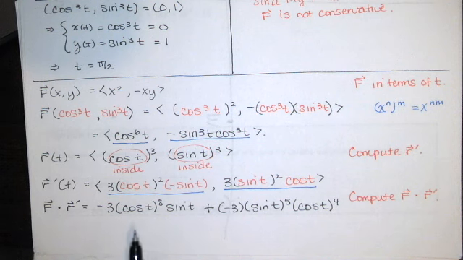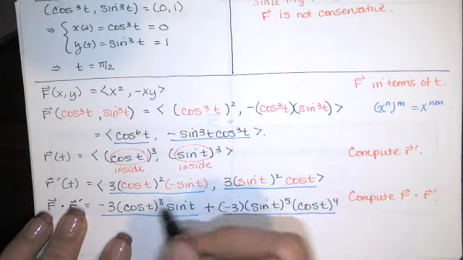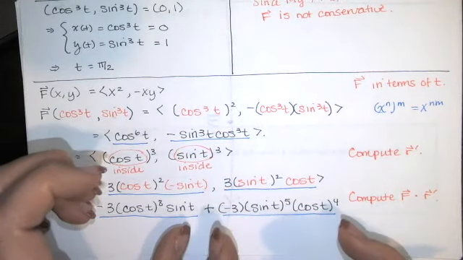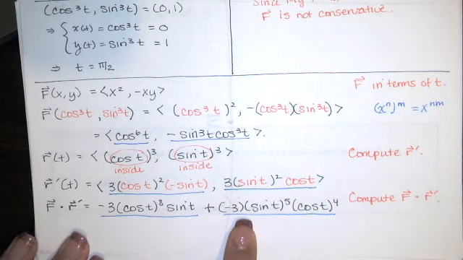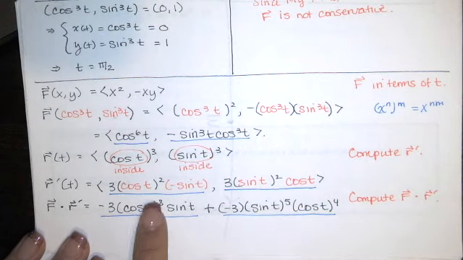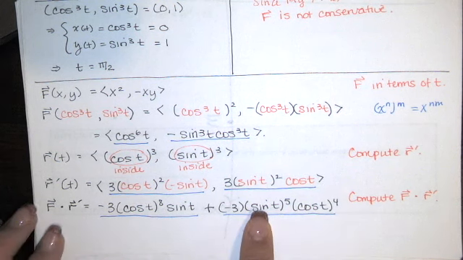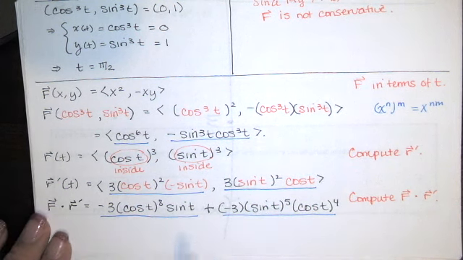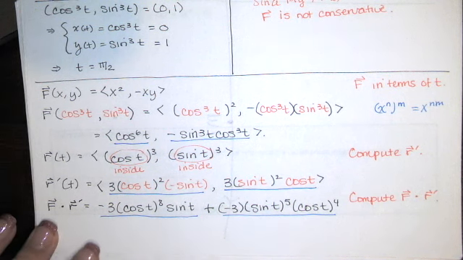Now I notice right away, we can factor out a lot here. Both of these expressions, these two that are added together, we can think of them as groups. We can group them that way. They both have a negative 3 in common. They both have 4 cosines in common, and they both have 1 sine in common. So I could factor out that negative 3 cosine of t to the 4th times sine of t.